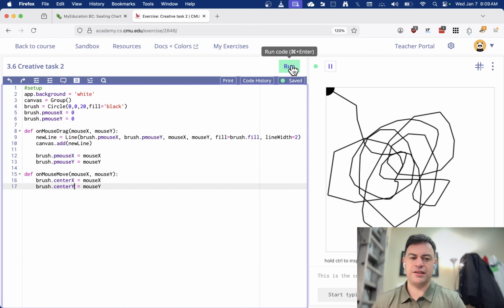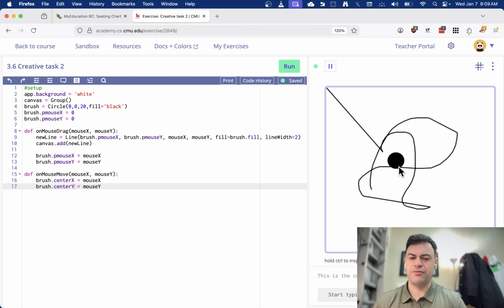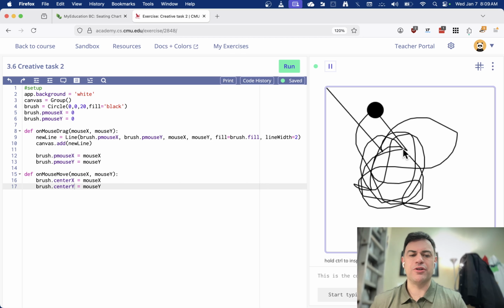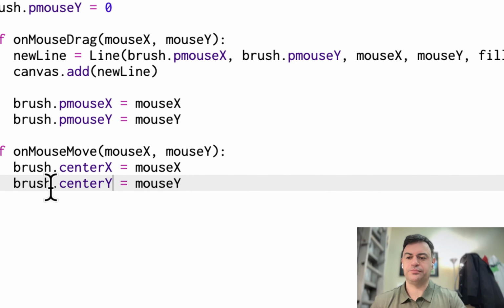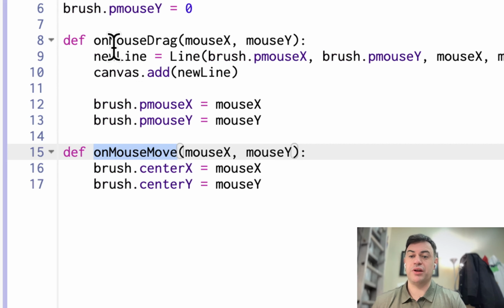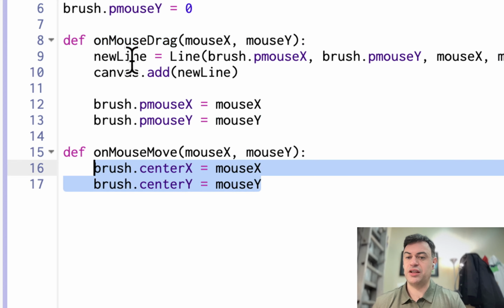So if I run that, let's see. Oh, look at that. The mouse follows. Oh, but the line's working, but for some reason, that's weird, it doesn't follow. So these are the small problems that we have to kind of solve. You might wonder why that is. The reason is because even though the mouse is moving, right? When we're clicking and dragging, the mouse is moving, but it's the mouse drag function that takes over.